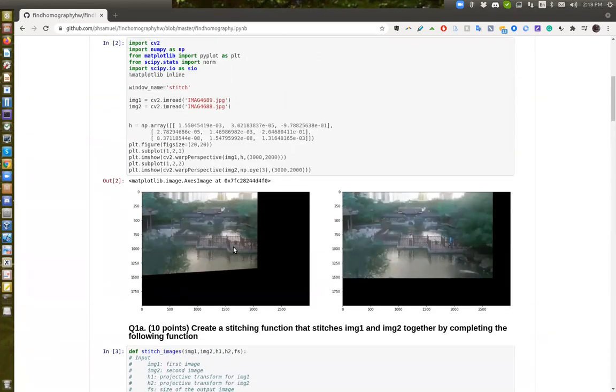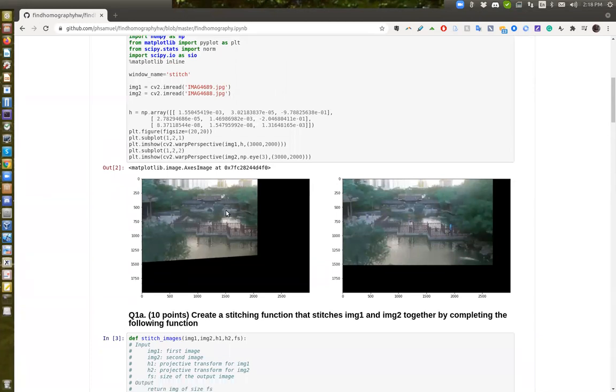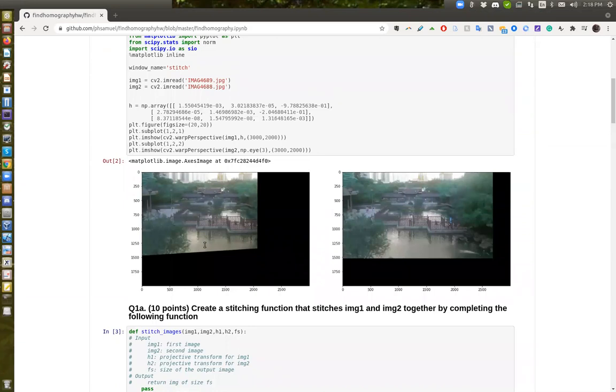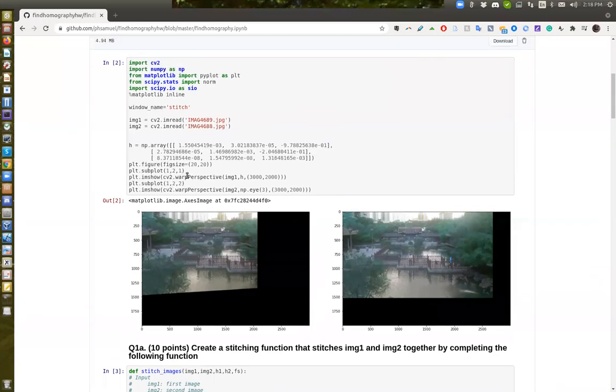So you don't actually need to resize the image if you simply use the warp function here. This gives you an example of how to use the warp function. If you just use warp perspective on image one with this, and then warp this one with this one here, it automatically resizes already.